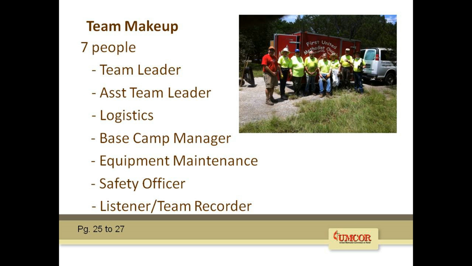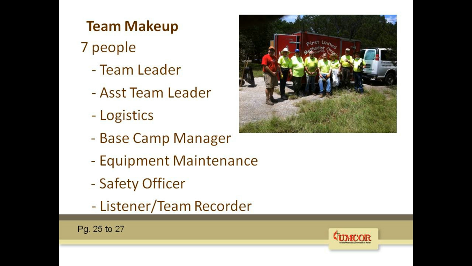Hopefully you remember that an early response team is comprised of 7 team functions. They are listed on the screen, and the duties of each are listed in the manual on pages 25 to 27. Please take a few moments and review the description of each function. Even if your team is comprised of less than 7 people, all of the functions should be covered.